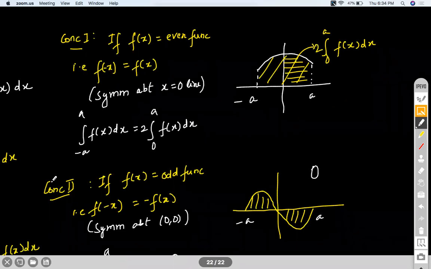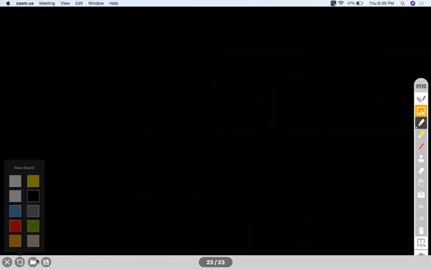Now, this is a very important conclusion because we know that every function can be written as a sum of an even and an odd function. Correct? We have done this in our functions chapter. So whenever you see that your limits of integration are exactly opposite in sign, try to extract out as many odd functions as you can from your given function and just make it zero. The integral of that will be zero. Are you getting my point? And you can only work with the integral of the even function. That is going to save a lot of time for you. Let's take a quick question on this.